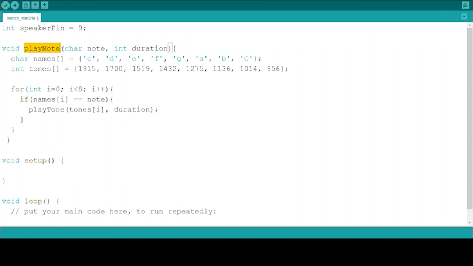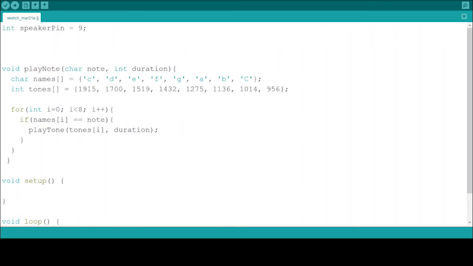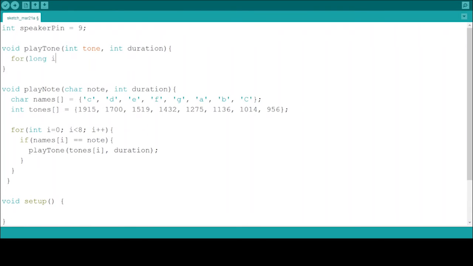So now that we made play note, let's make another method called play tone to play the tones that we stated in here. So in here, we're going to make void play tone, right? Again, we're going to make void because we're not returning anything. We're simply just playing it directly. And we're going to be using a long instead because the durations are going to be long. It's going to be a lot of digits. And we're also going to have the index gradually increase by 2.